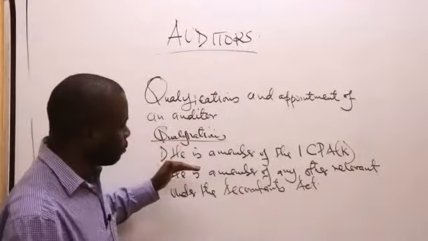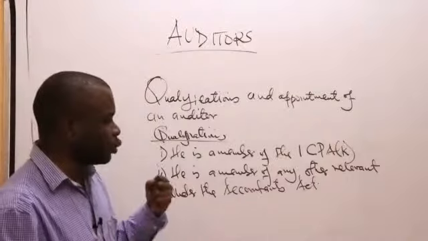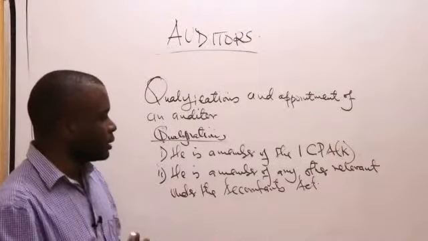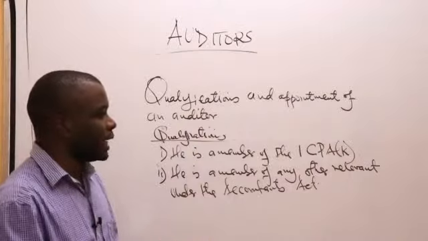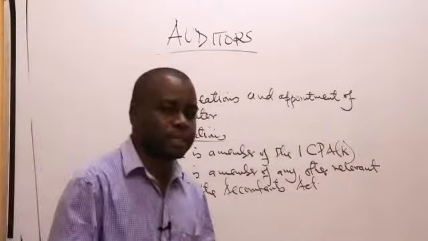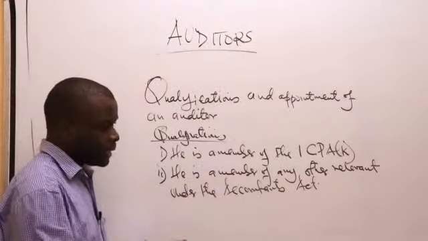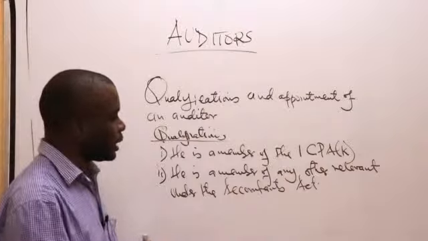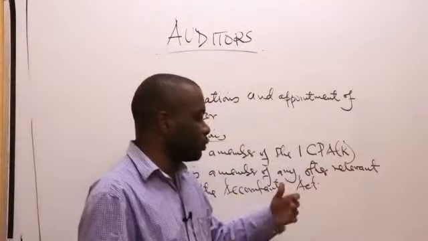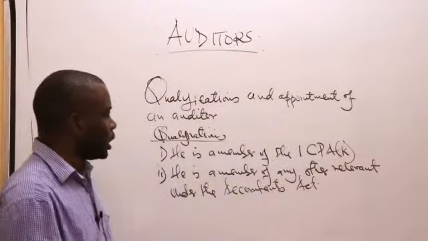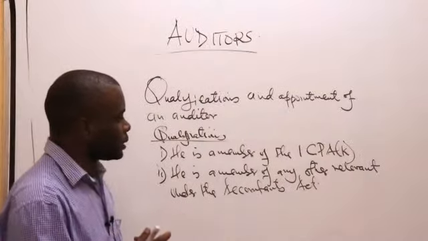So apart from being a member of ICPAK, under the Accountants Act they could look at any other relevant qualification that can make you able to provide auditing services. Maybe you've done any foreign qualification that can be recognized in Kenya, like ACCA. In such a case, it means they could look at any other relevant qualification that could rank the same as having a CPA in Kenya. Then of course, they can approve you to be an auditor, or be approved to provide auditing services.